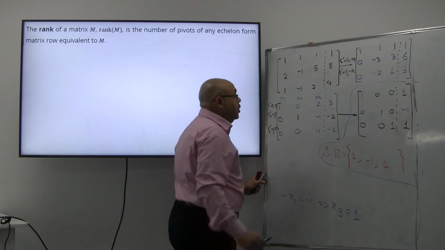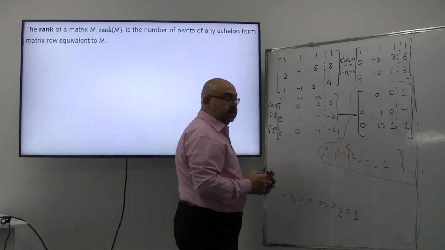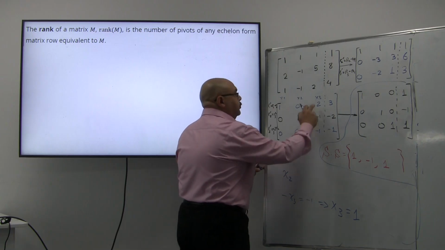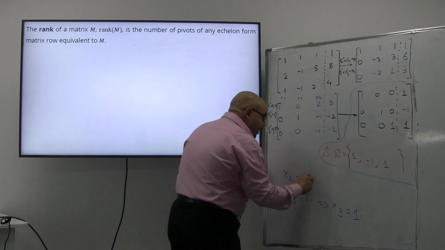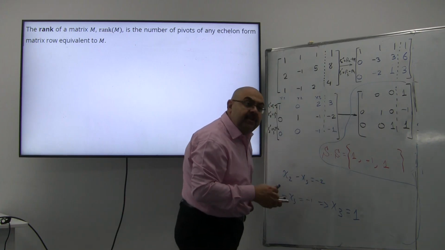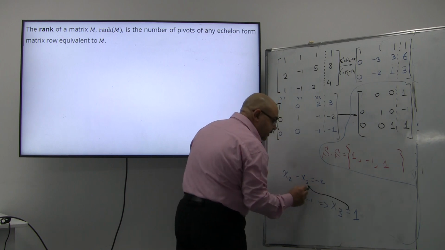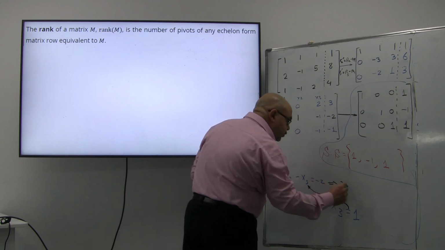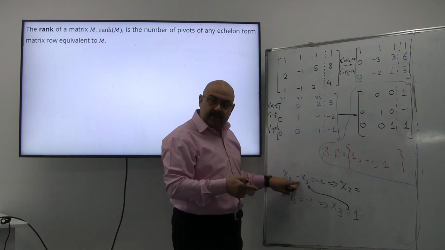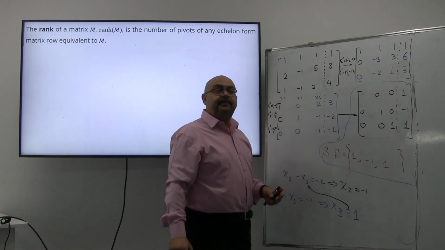Do you read me? Go to the second row and try to expand it as an equation. It's going to be 1 times x2, guys with me? Negative 1 times x3, and all of them will equal negative 2. They call it the back substitution method. I will take the 1 and insert it here, so it will lead to x2 equals, this is going to be negative 1, I will move it to the other side, so it's going to be positive 1 plus negative 2. So this number is negative 1.